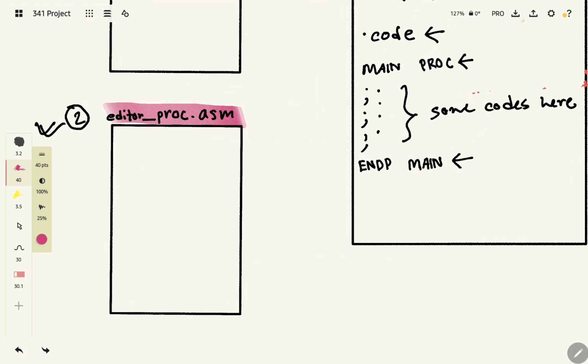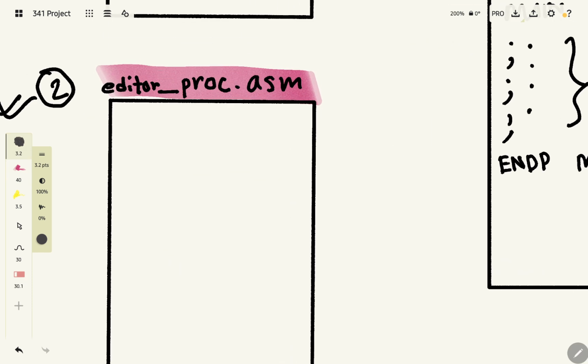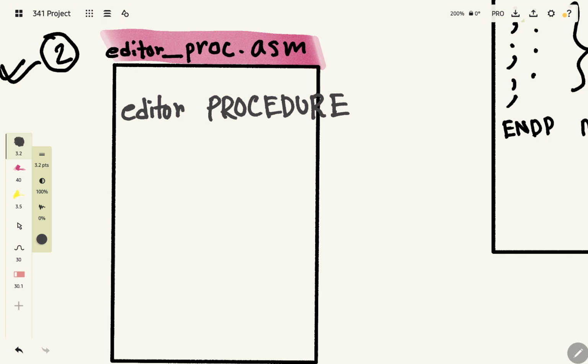Inside the editor_proc, as the name suggests, we will define procedures. Say I write an editor named procedure. Because it is a procedure, I write proc. It's just a way to define a procedure. Then there are some codes in here, and I end that with endp editor.